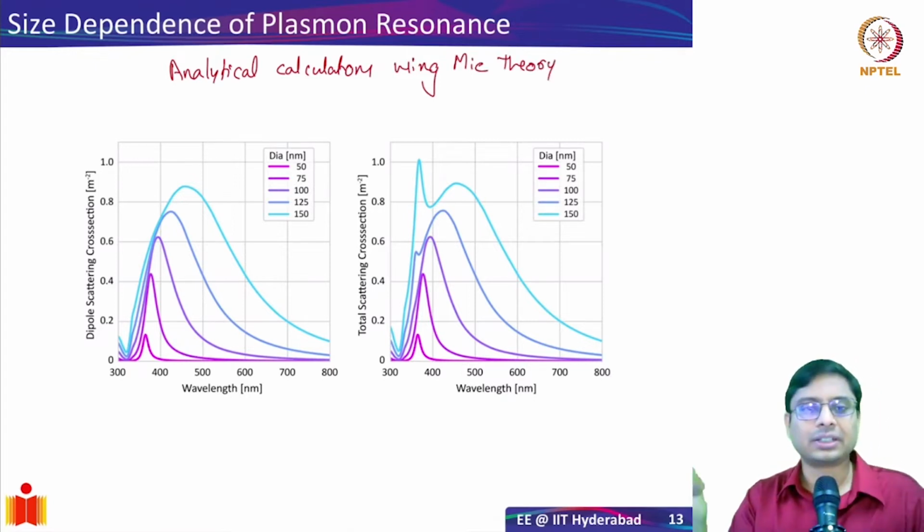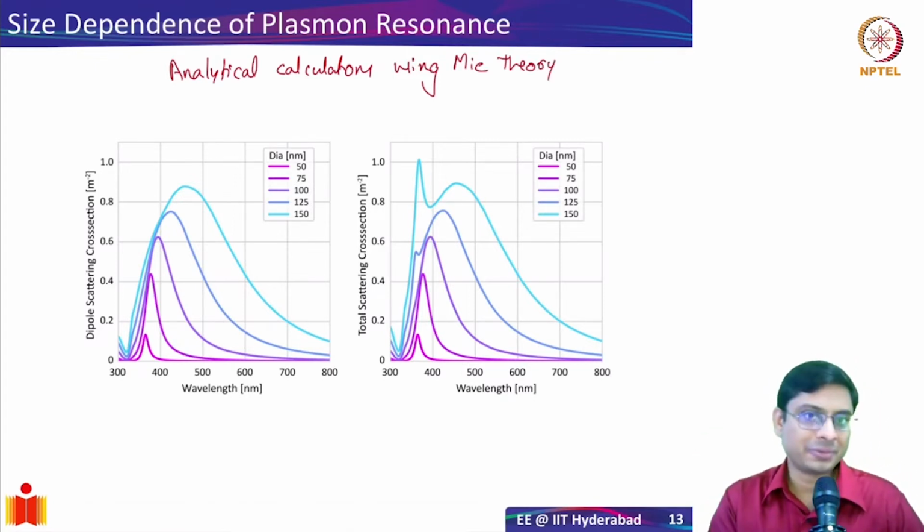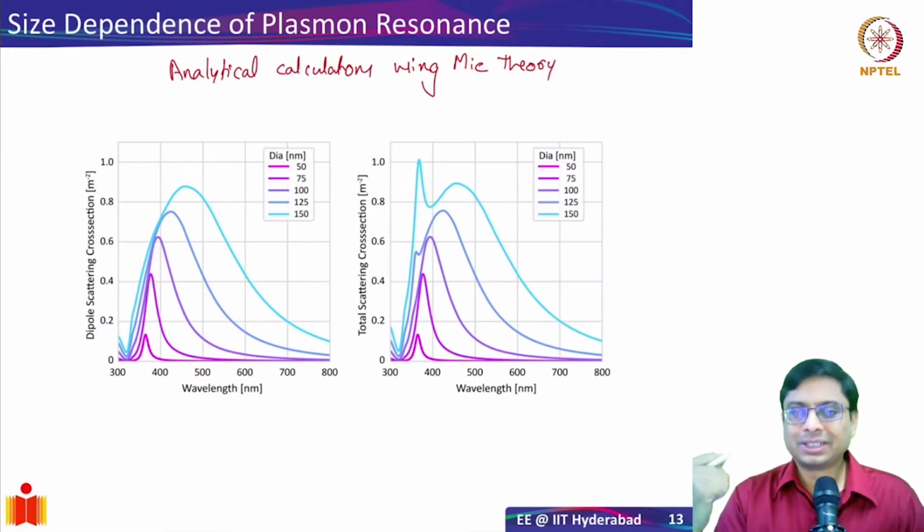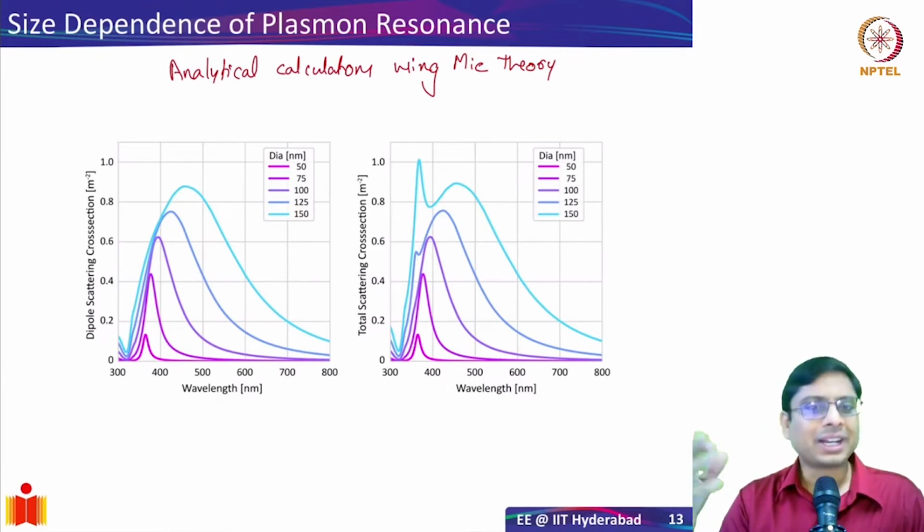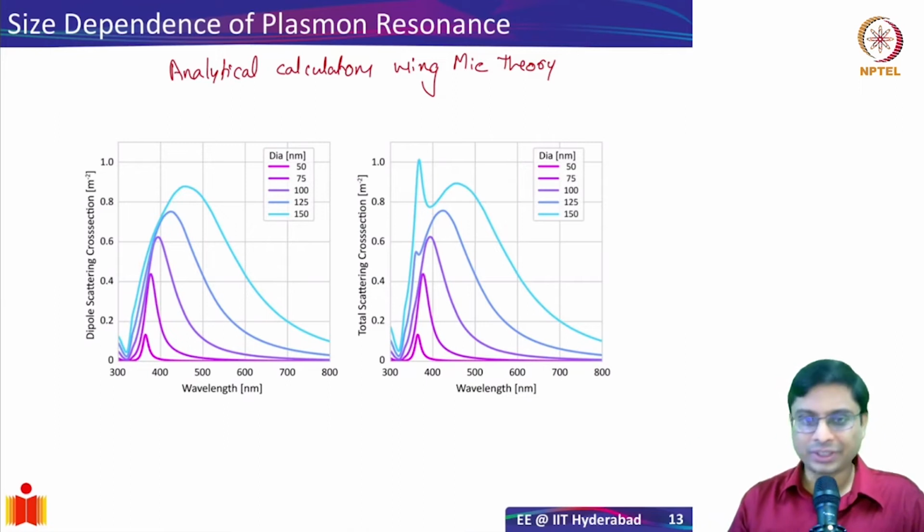Mie theory is a technique given by Gustav Mie, I think in the 19th century. He calculated what happens when you have light incident on these nanoparticles, and then what you can actually compute. We'll actually put the code for this on GitHub. We'll probably also try to have a small demo of that so that you can try it out.